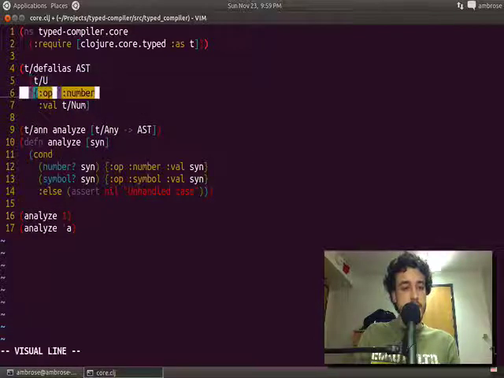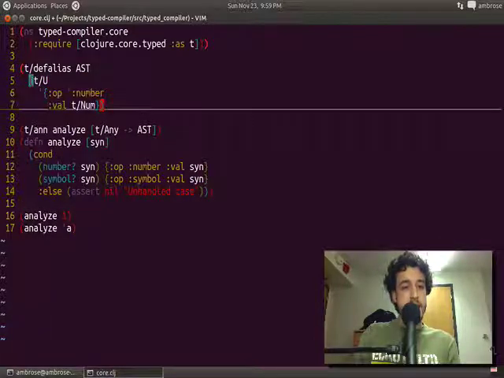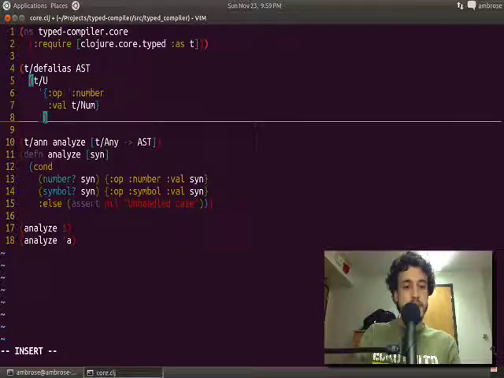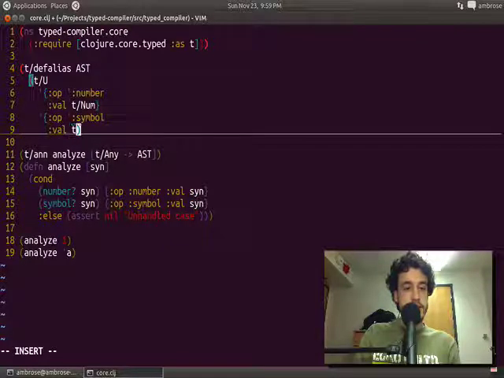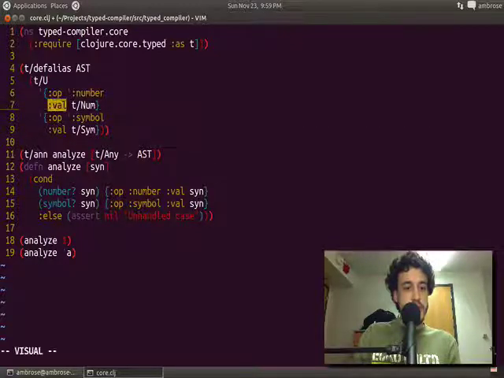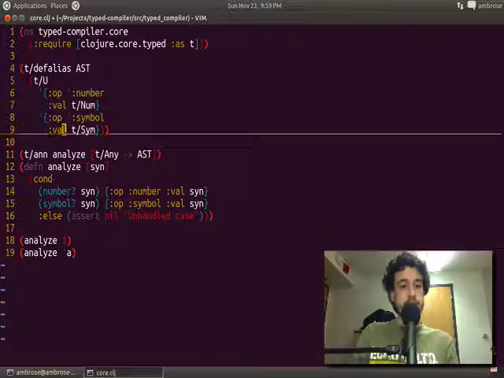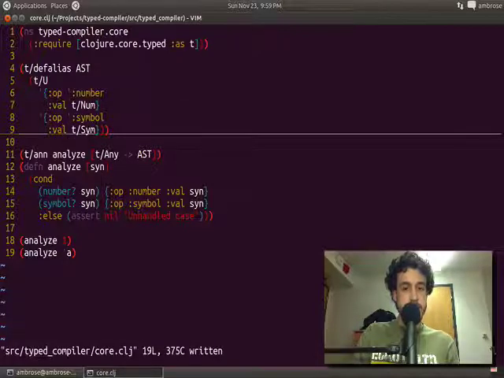And now that we have another case, we can introduce a union into our AST. Let's say a symbol node has a value of Sym. I guess we could rename this, but let's just leave it as val. That makes sense. Let's type check this. Try it out.